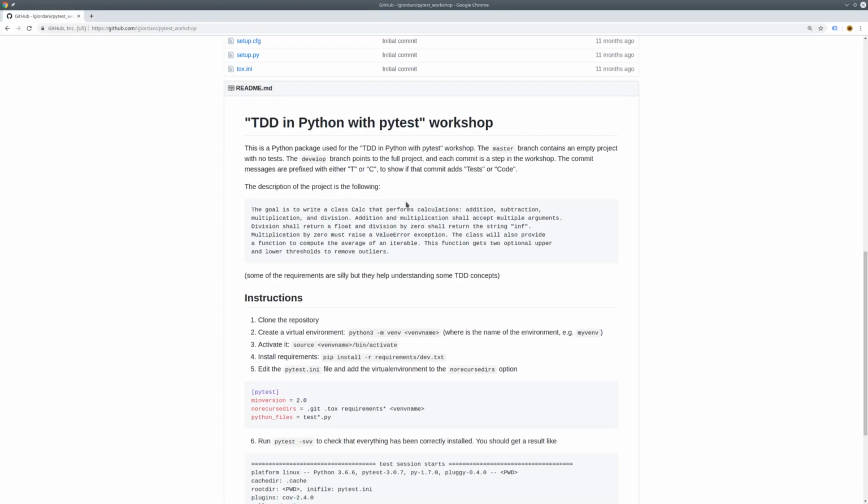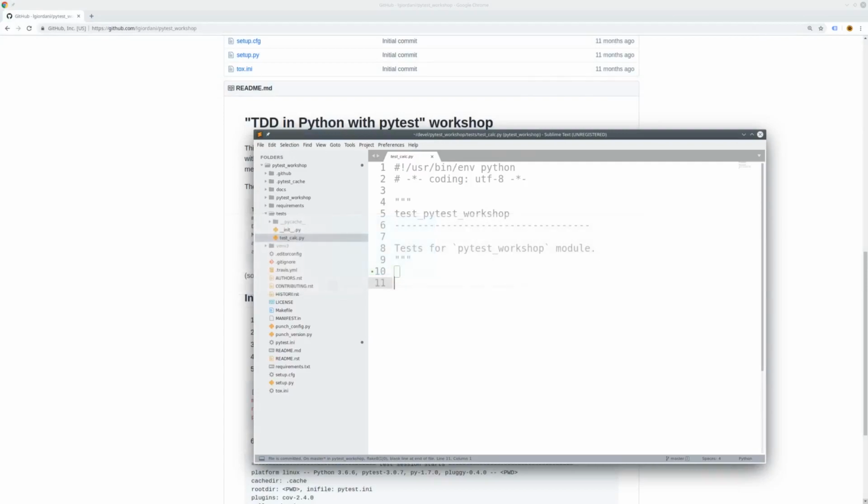Yes, let's start with the first requirement. The first requirement is to write a class calc that performs addition. So to do this, I open my editor. I open the file with my tests, get rid of whatever I wrote previously, and start writing functions to test the behavior.